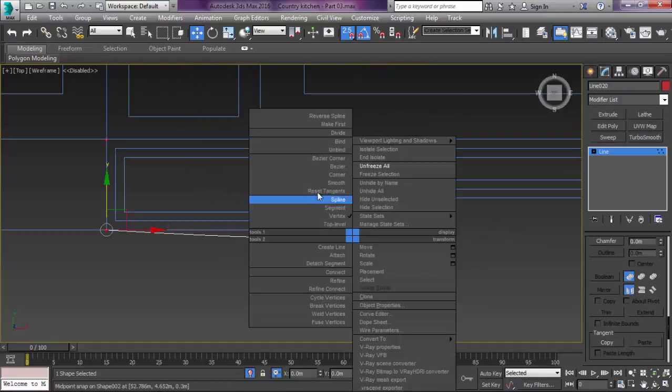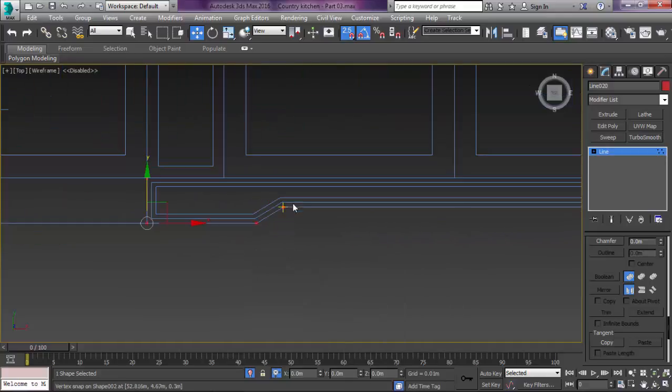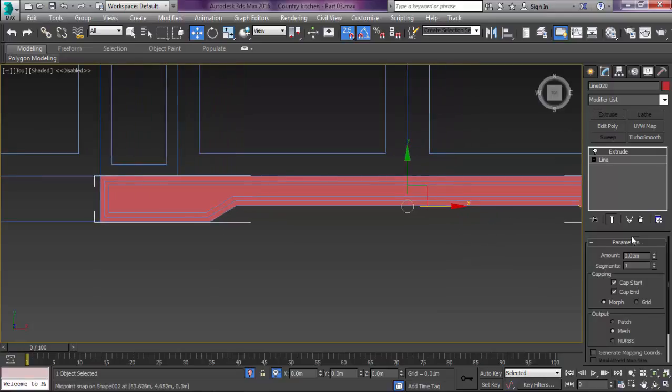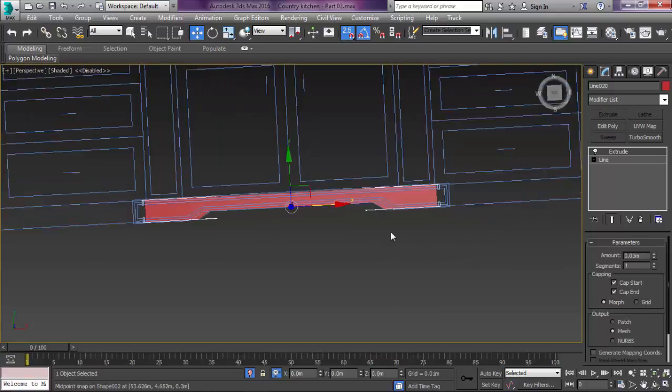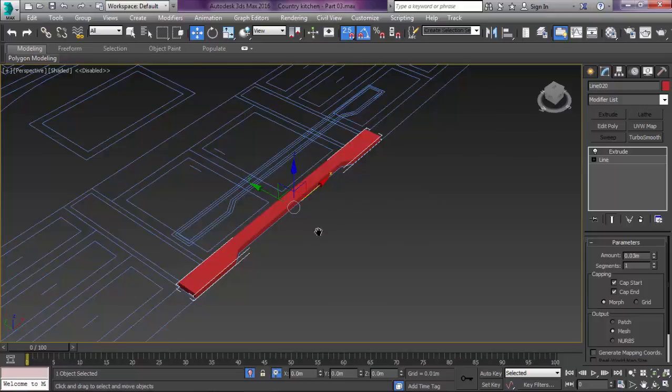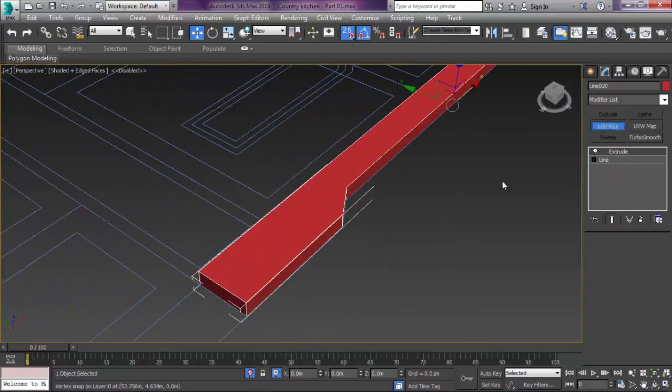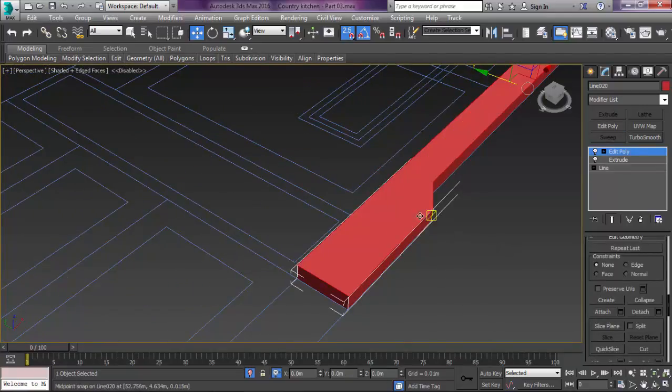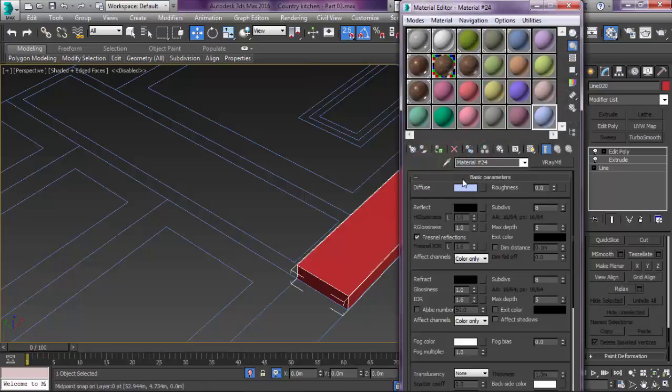I'm gonna select all the vertices, change them to corner, and let's add an extrude modifier. Yeah, something like that. Edit poly. Let's change the color of it first.